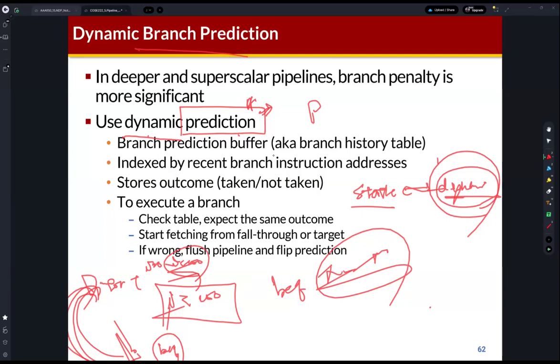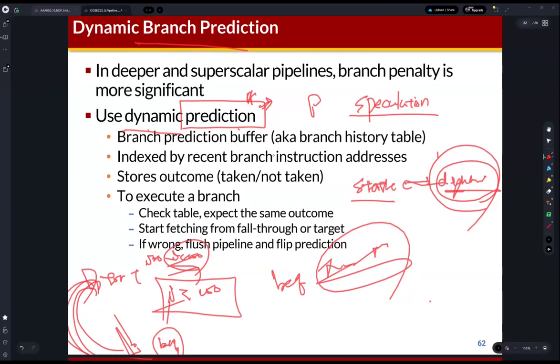These technologies are called speculation. The meaning is prediction, right?